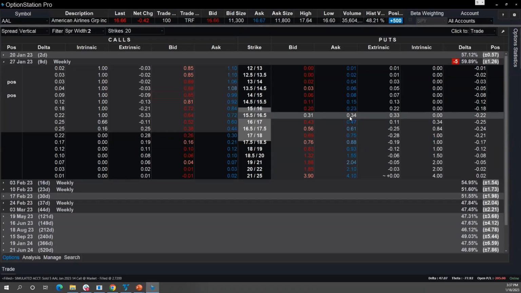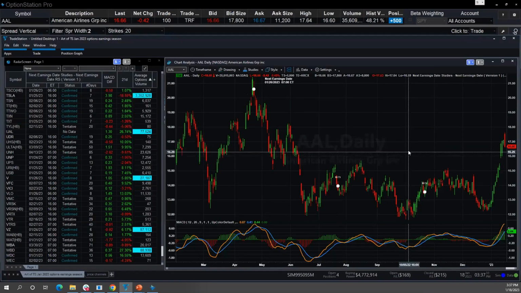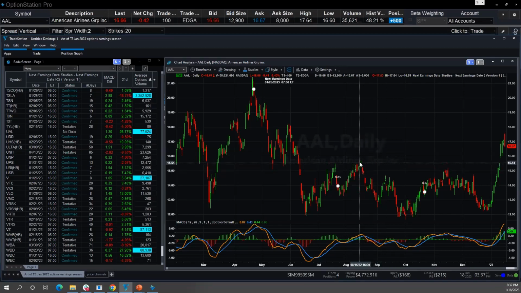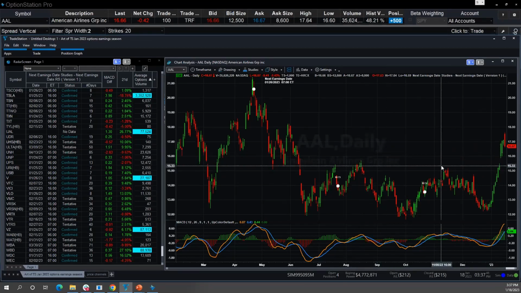And that would essentially give you protection. You would be paying 34 cents, and then you'd be having about 65 cents of protection. So a person can use a vertical spread. In this case, we were looking at 16.5, 15.5, and that would be a level right around here down to right about there. So I wanted to just kind of show you. This would be even a level you could target. You might want a high like this. You might think it has a bad number. It's going to pull back toward this level. But that's just some of the ways a person can use puts, even if you're long stock, from a protective position.